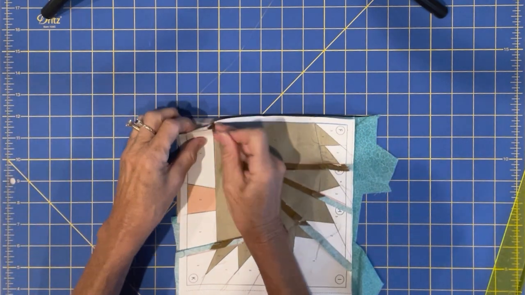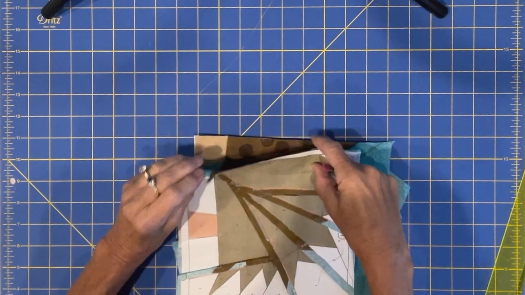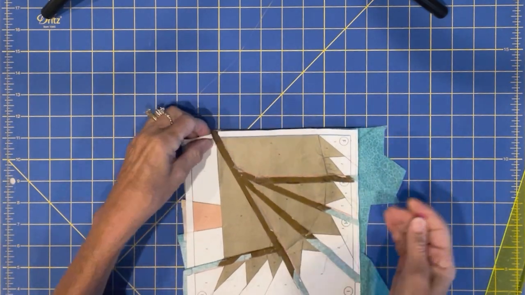And at this point you should not have trimmed any of this other junk off because you might need it. You might have to adjust this ever so slightly an eighth of an inch this way or this way to get these things to all line up nicely. That's very normal.